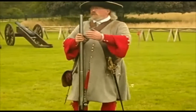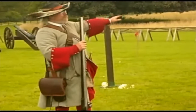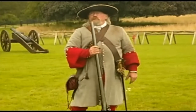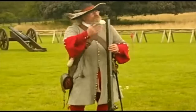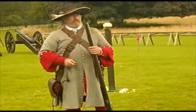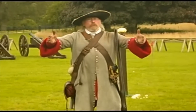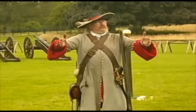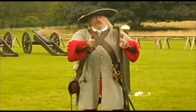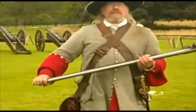When the battle would start, you would be standing there with your regiments. And the enemy would be formed up all the way across from the beech trees over to the chestnut tree. They would start shooting at you, and you would start shooting at them. You'd be all lined up in your lines with the flags flying and the drums beating. You would shoot. Both of you would advance a little bit closer. Then you would shoot again. Then you'd advance a little bit closer. And you would shoot again. Until eventually you got so close, you'd turn your muskets round, you would advance and start passing out all those headaches.